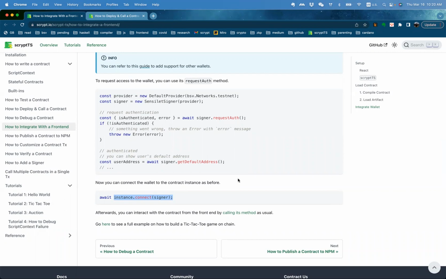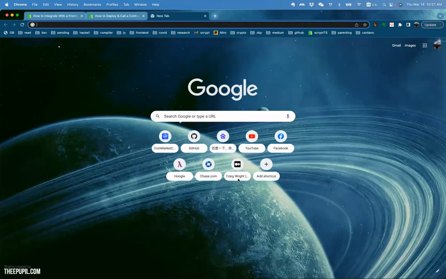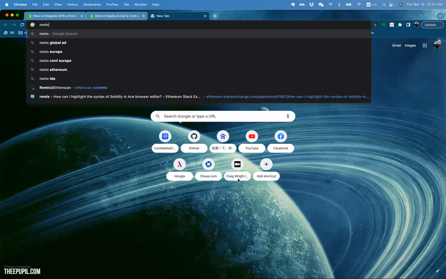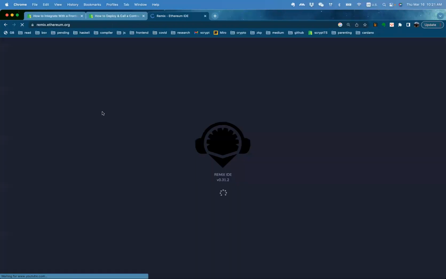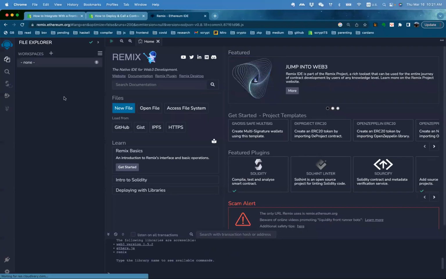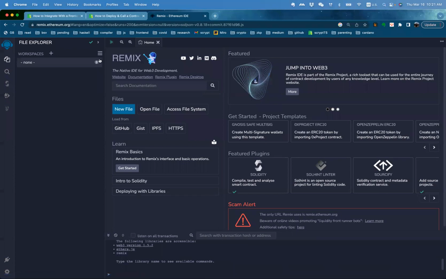Yeah, definitely possible. Here's the thing: we are almost on the developer tool side, so we don't dictate how people do this. We're just showing the minimum requirements for how you integrate. Of course you can build an app, for people who have not heard about this, like Remix, which you talk about for Ethereum. It's an online IDE, so you can also deploy and compile in a browser. So definitely you can do that.